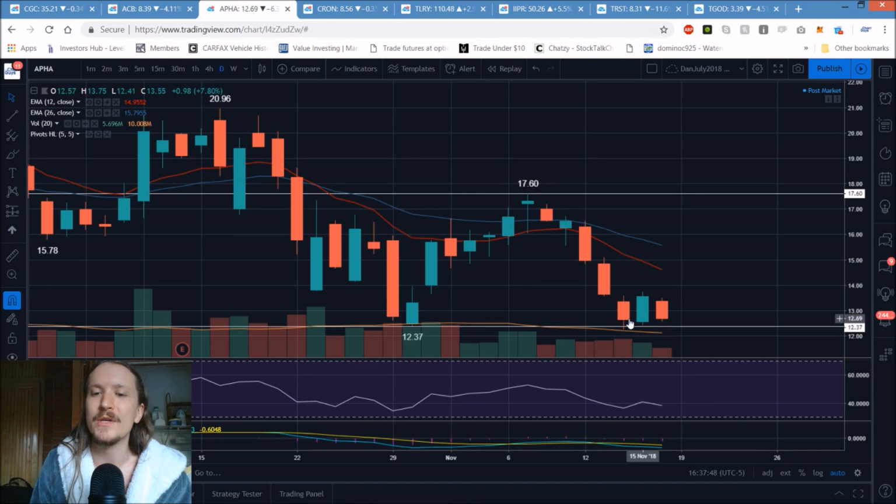because again, lack of support. 1237 broke. 1226 is the next level. Resistance is 1349 and 1375. Much closer to a bear break than a bull break, but if the bulls were to show up and break their inside bar bullish, APHA would likely be able to hold on to start next week.